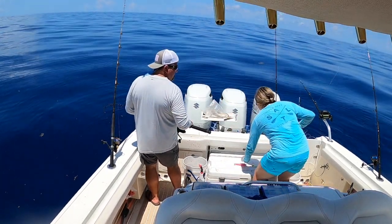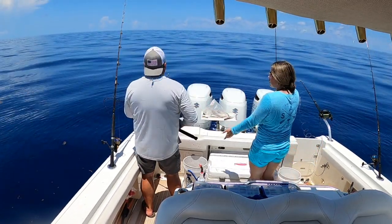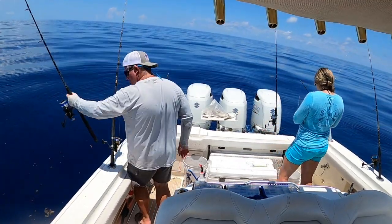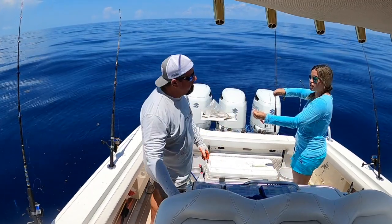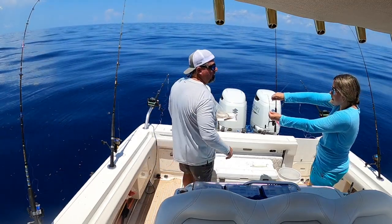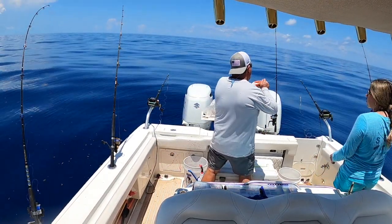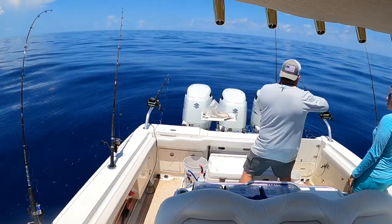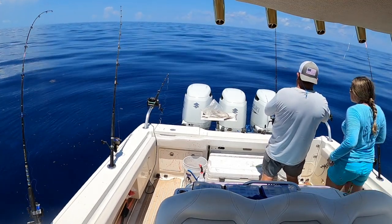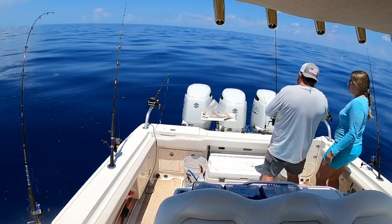There's some back-and-forth about how to rig a hook — figuring out whether to put a regular hook on. One person says they can't do it with their nails, and the other says just put a regular one on. There's some back-and-forth: 'Watch, I'm going to catch a fish with it.' 'The other one they're not going to catch with it — it's huge and it's going down.' 'Learn how to do it yourself.' 'I can't do it, I have a glove.'